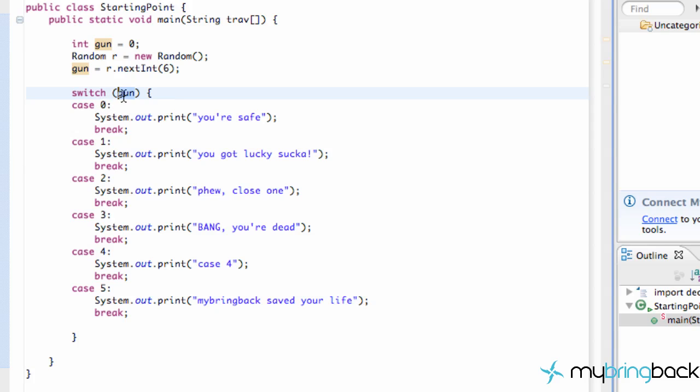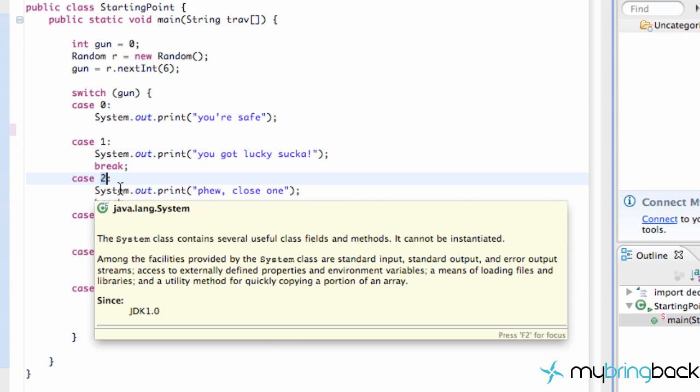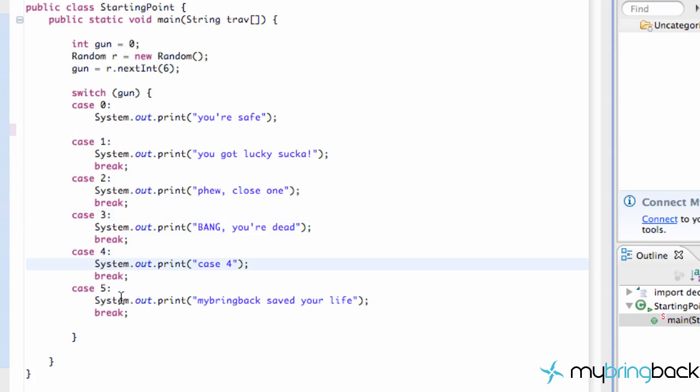Basically, the cases are going to check if it's equal to whatever this parameter is, this int value. And so if we do get a matching case, such as if gun was equal to 0, it'd hit this case right here and say, okay, we're going to print this out, and then it's going to break through our switch. Because if we didn't have that break statement, it'd say gun is equal to 0, oh yeah, case 0 here, and then it's still going to check all these other cases. It'll be like, is it equal to 1? No, we already said it's equal to 0. Is it equal to 2? No, you idiot, it's equal to 0.